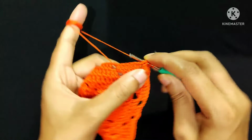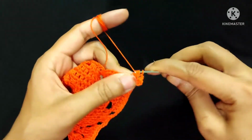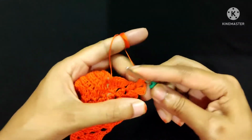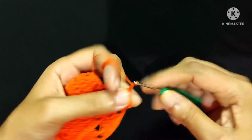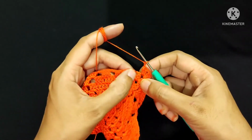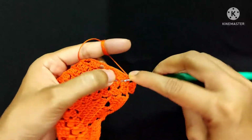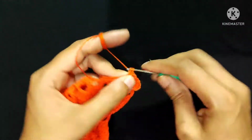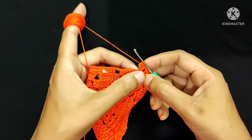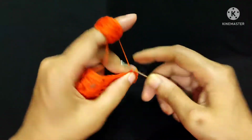3 double crochet. Now I will pull all this yarn. Now chain 2. 2 chain stitch. And now I will make 2 double crochet into this chain 2 space. 2 double crochet. Now I will make 7 double crochet into the top of the next 7 double crochet.